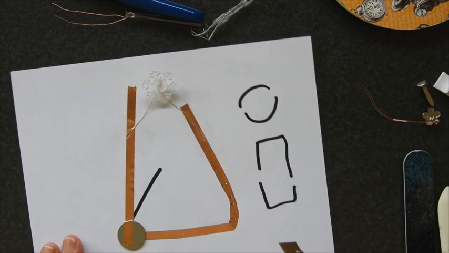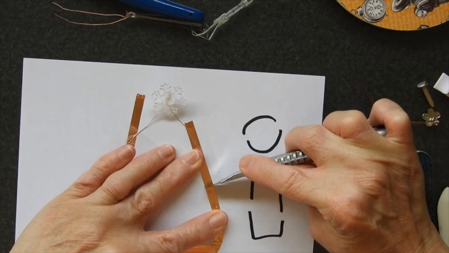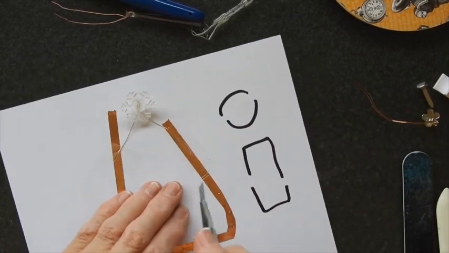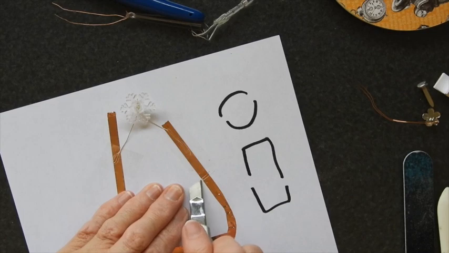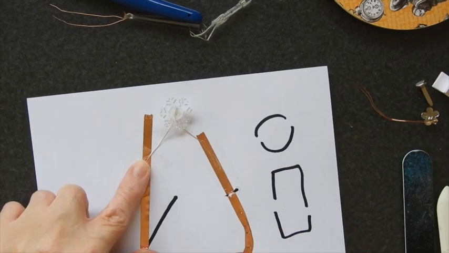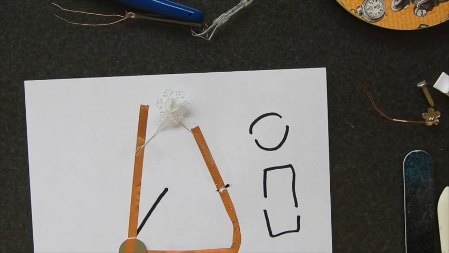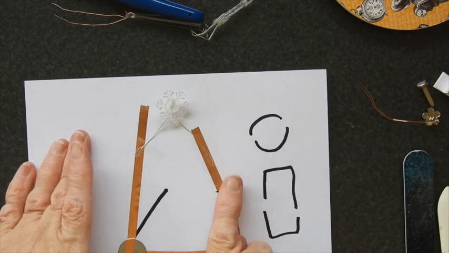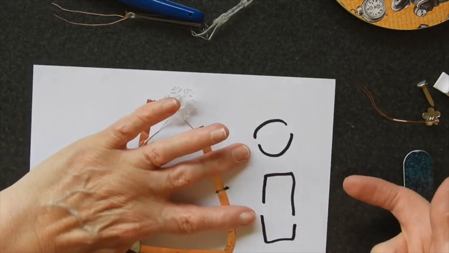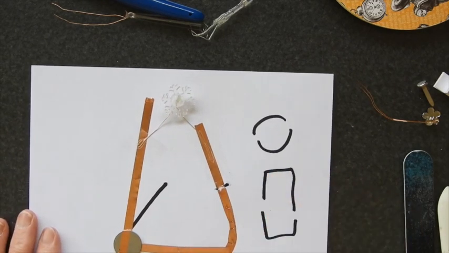In this particular case, I am going to choose a piece just here and I'm going to break that circuit by taking a knife and cutting some of the copper tape away. So now, no matter what I do, that circuit is broken. It's not on. So we need to make a switch, don't we? So there's a few different things that you can do for a switch. You can have a piece of card which has got some of the copper tape on it and you make some runners and you pull the card out and you push it in in order to make contact. It's a little bit iffy sometimes.